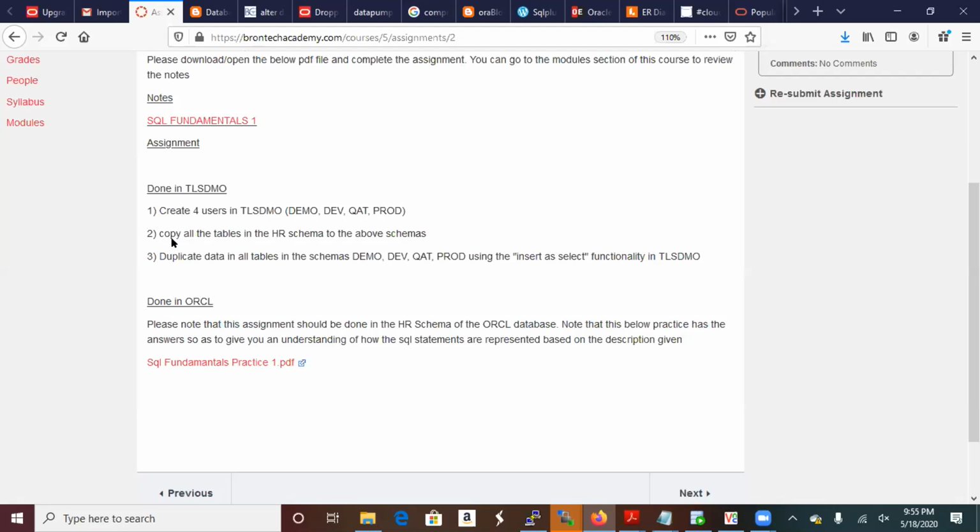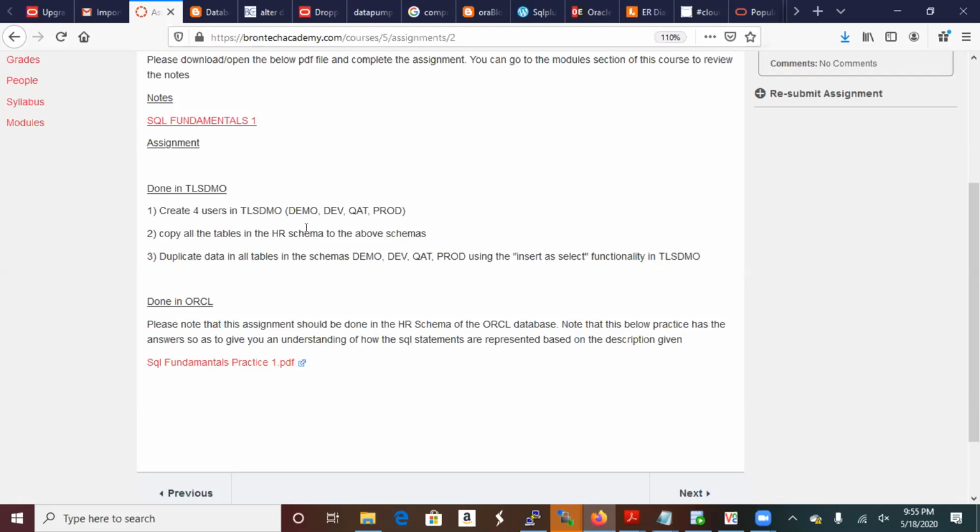Yes. Or you connect as dev, create table regions as select all from HR.regions, and you should be able to create your table. Okay. Yes.